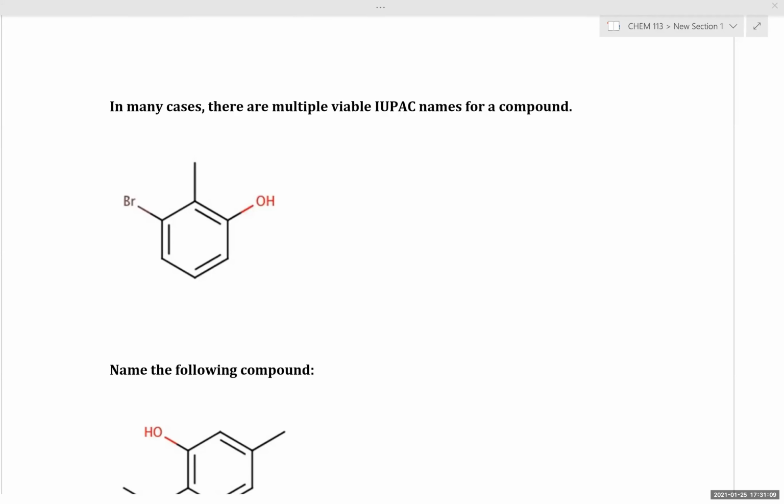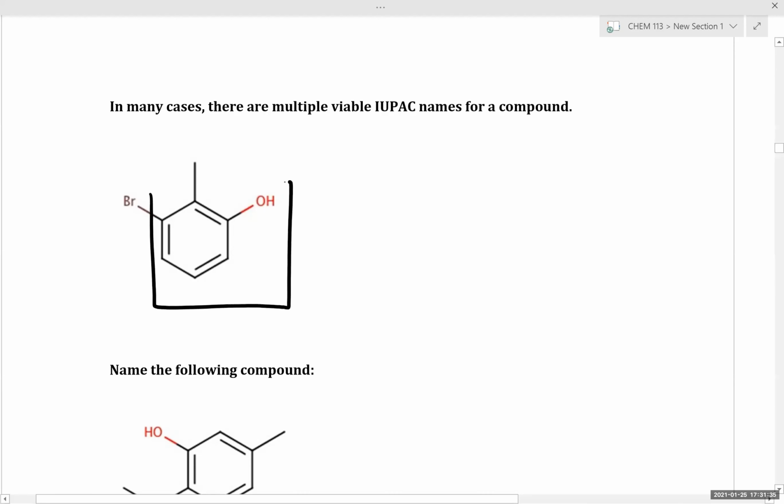Okay, so when we last left off, we were discussing nomenclature of aromatic compounds. Depending on what fundamental stem you choose for your ring, you can end up with a variety of different possible names. For example, looking at the following compound, there are many possible names. I will generally prefer to choose phenol as my stem, just because we haven't yet covered nomenclature of alcohols, so it's best to include that in our stem.